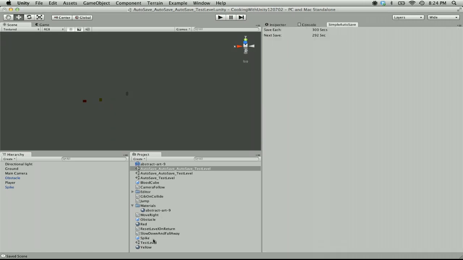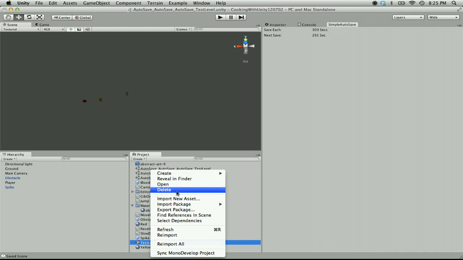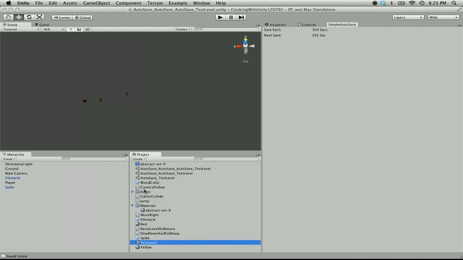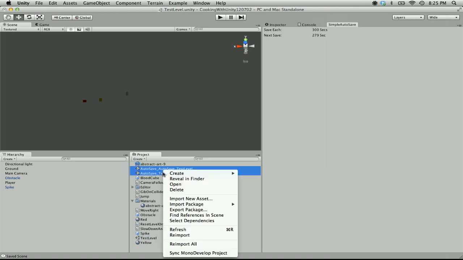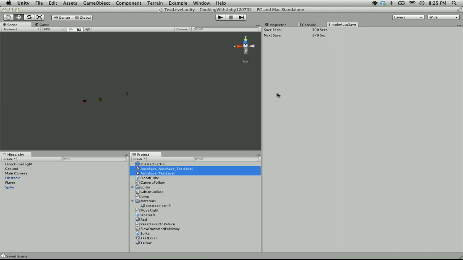And I'm just going to delete test level. Yes. Call this test level. And we're going to delete these autosaves. Sorry about this. Alright, and hopefully it'll just save to the test level now. What are we doing?